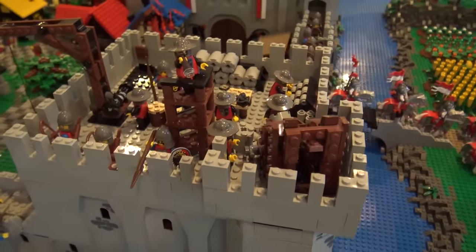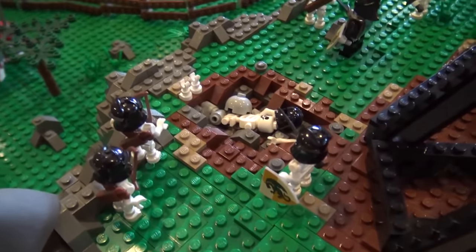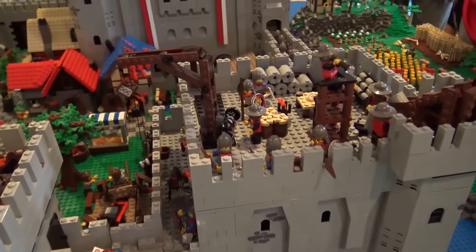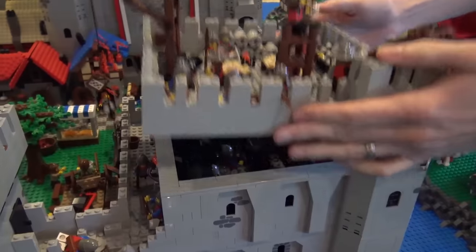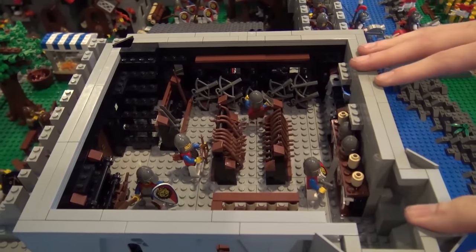And if you notice, they've been trying to take out the trebuchet, and they've hit a couple skeletons, but they've unfortunately missed the trebuchet, so they're still working on that. There's also a cool little crane here and a group of peasants that are bringing up munitions for the trebuchet, or the catapult, rather.